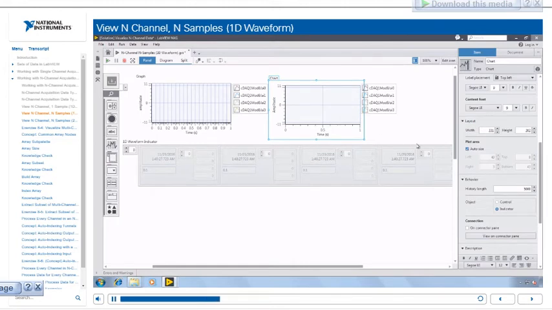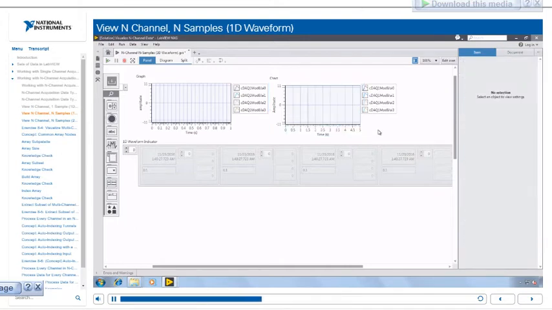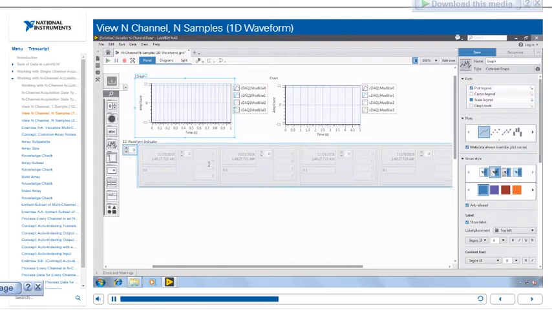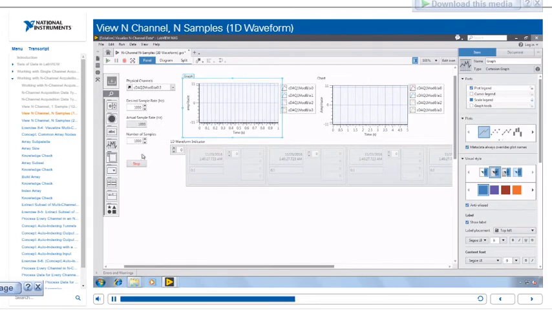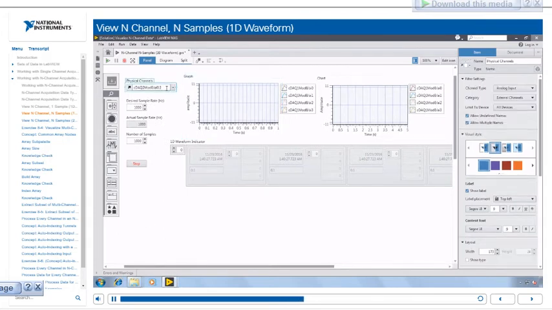To configure how much historical data a chart can show per plot, click the chart and change the history length, and adjust how many points the x-axis shows. I can also visualize this data in a graph indicator, which only shows the multiple samples for the current loop iteration. To configure the DAQmx channel control to specify multiple channels, I can use the AI0:3 syntax to select channels AI0, 1, 2, and 3.